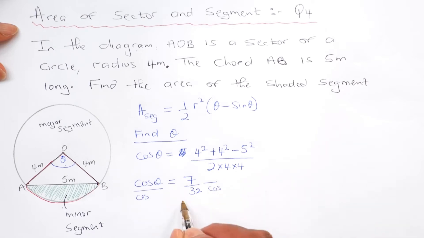Then cos becomes inverse cos, and I'm left with theta equals to 1 over cos into bracket 7 over 32, which is equal to cos to the power minus 1 in indices into bracket 7 over 32.